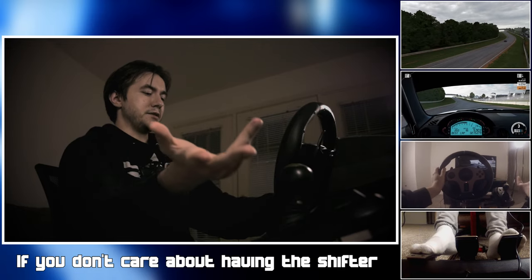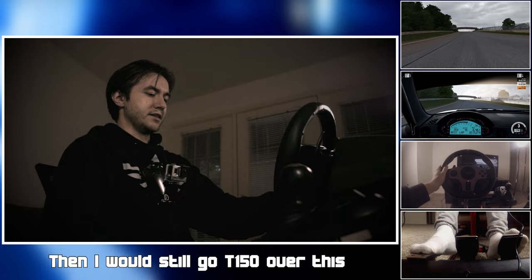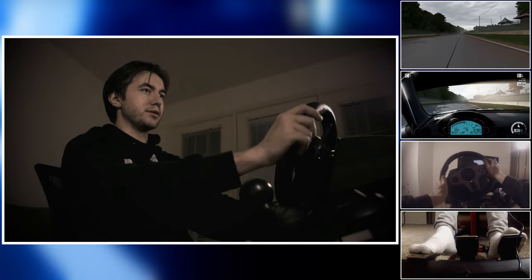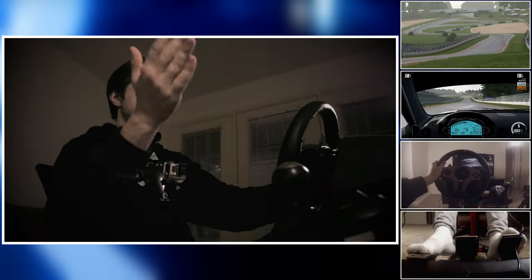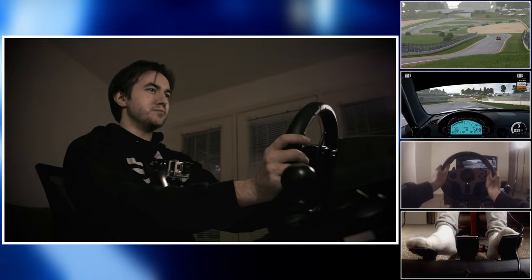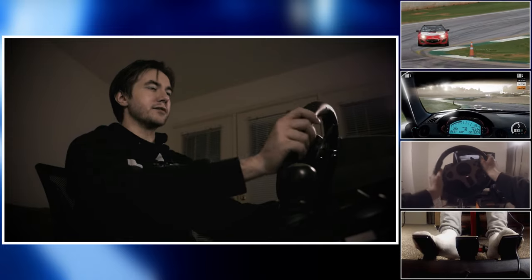T150 pedals were worse than this, I think. Those things would fall over. These things at least stay in place. And the shifter I quite enjoy. It feels exactly like the Logitech shifter because I assume it's a bootleg of the Logitech shifter.